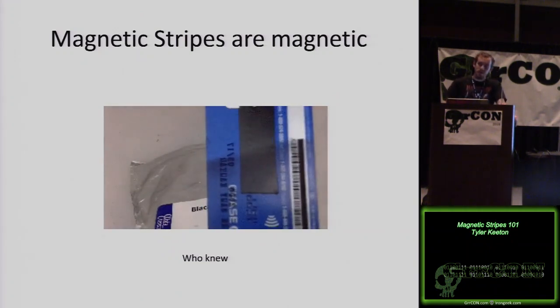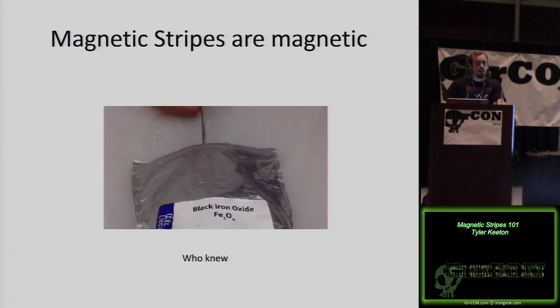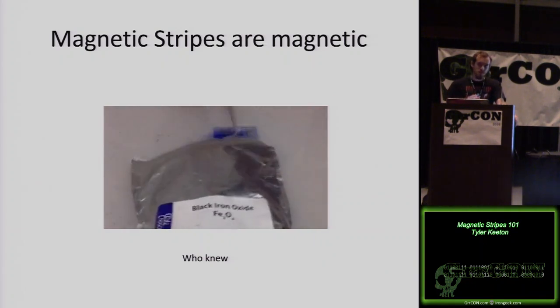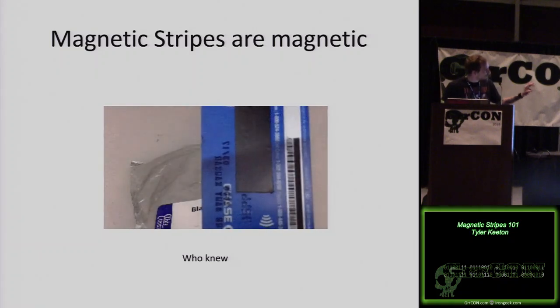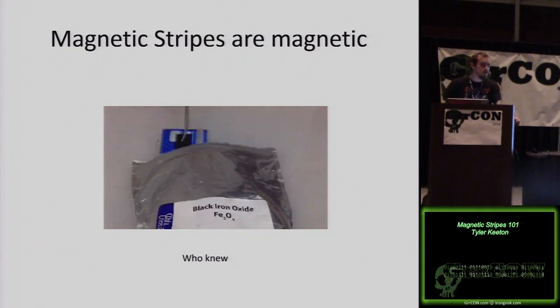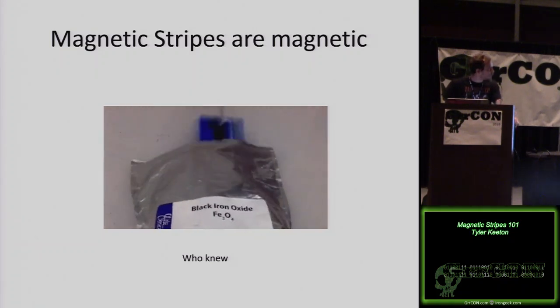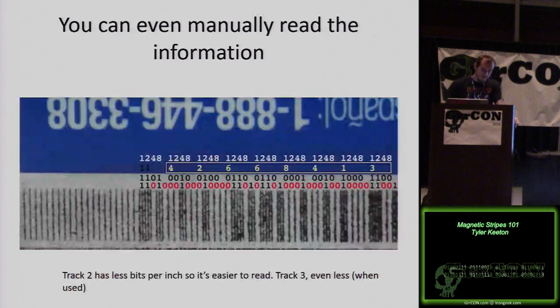If you dip a mag strip into a bag of black iron oxide, it will stick to the card. You can see here track 1 and track 2. There's usually no third track on banking cards. If you look closely, you can see the data manually. In fact, if you take black iron oxide and magnetize it as well, you can take a piece of Scotch tape, put it right on, and lift the magnetic data right off.